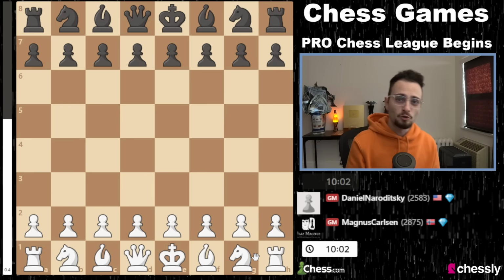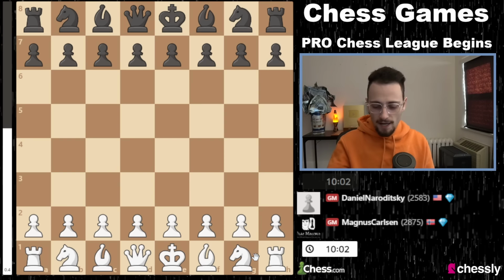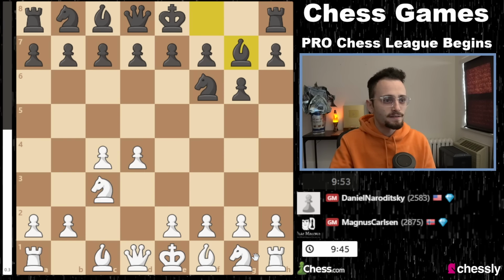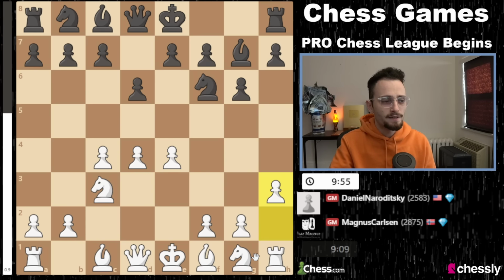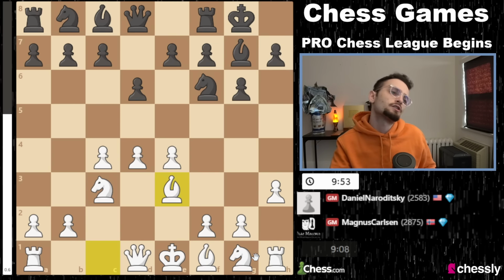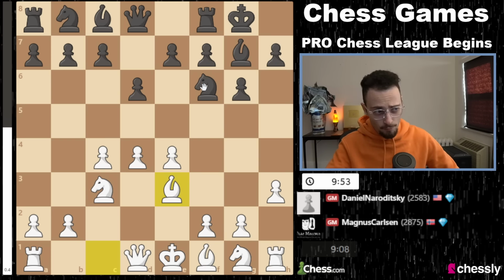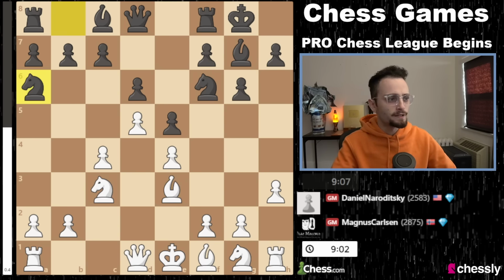Now, this is a matchup you all show up for, right? This is a matchup y'all really like to see. D4, and now this time it's Danya himself playing a King's Indian defense. Magnus plays a line I really like. He plays h3, bishop e3, which I believe is called the Makagonov variation. The point is that you stop this, and you also prepare g4. Literally, you prepare g4.